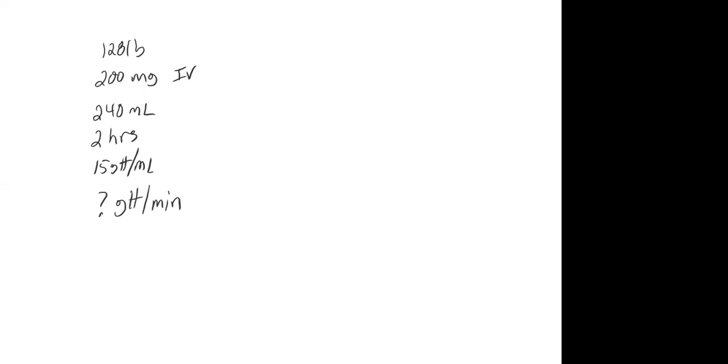So when I'm doing this and I have all these numbers, this is where people are going wrong with some of these things. When I'm calculating flow rate and I'm calculating drop rate, all I care about is the volume over time. The volume is either going to be represented as milliliters or drops, and the time is either going to be represented as hours or minutes.